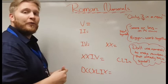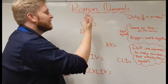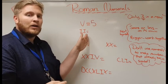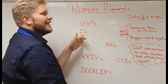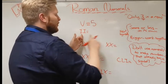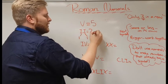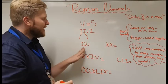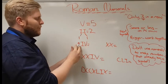Easy with this one, we have a V. We know V is 5. There's nothing with it, so it's just 5 plus nothing else is 5. Now we have our II. We look at I, which is 1. First we look at the next digit. Is it the same or less? Well, we can see it's the same. It's 1. So that means it's on its own, and we just say that's 1, and that's 1. So our number is 2. Now let's see how the other one works. We've got here IV. So what we do is we work from left to right. We look at this.